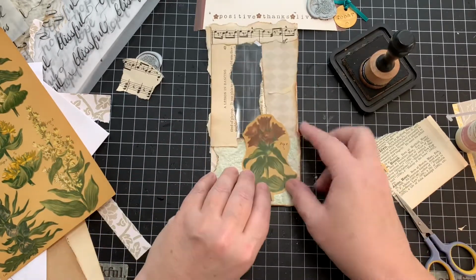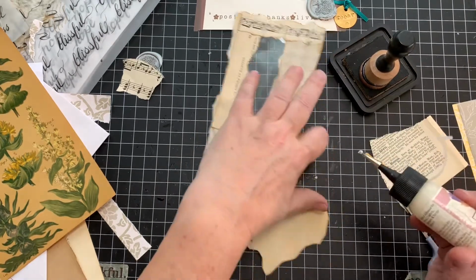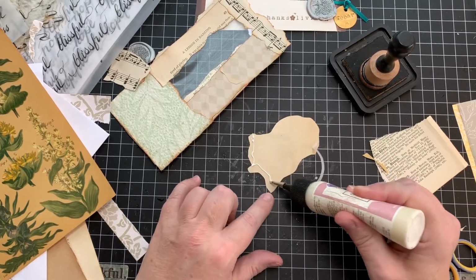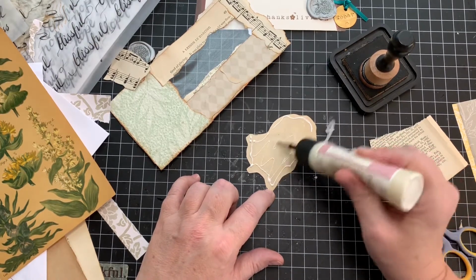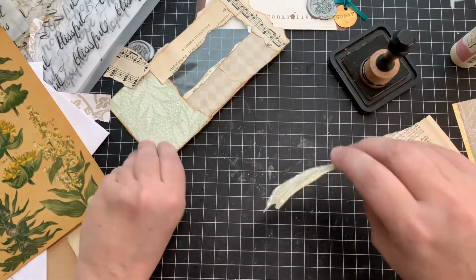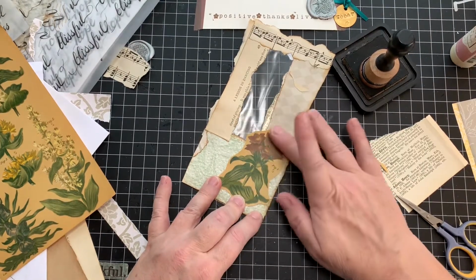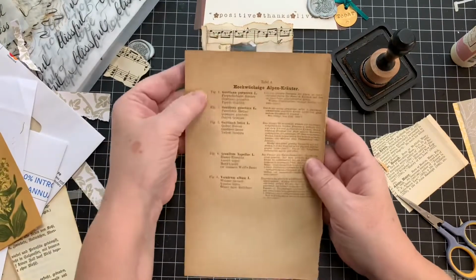So put that on there. Glue it on. I don't think I need to ink around this image. The paper itself is quite dark. Swiss Alpine figure. Let's find this is what goes with it.